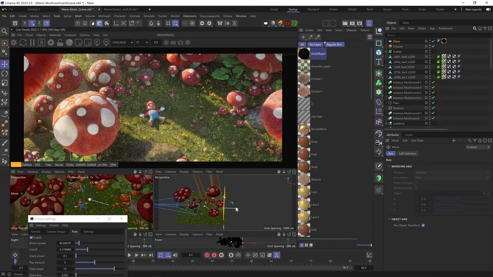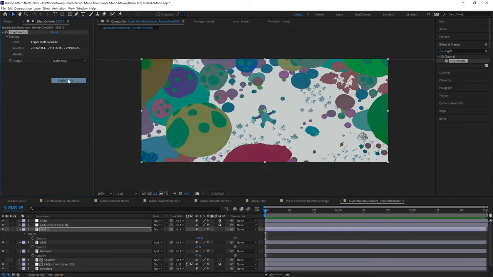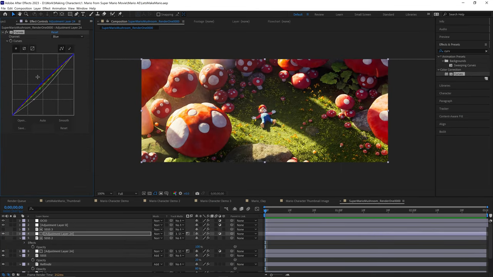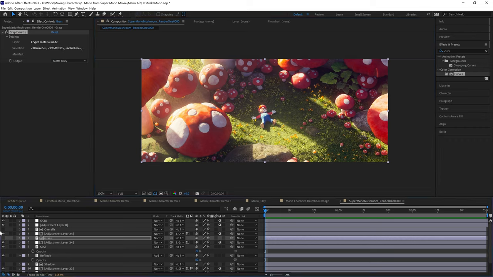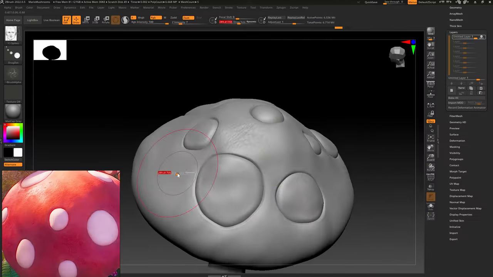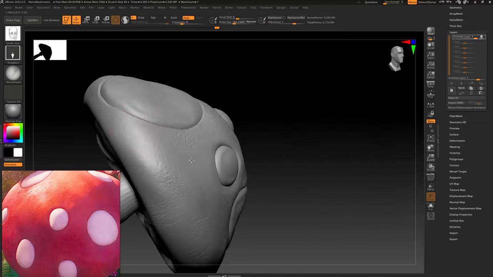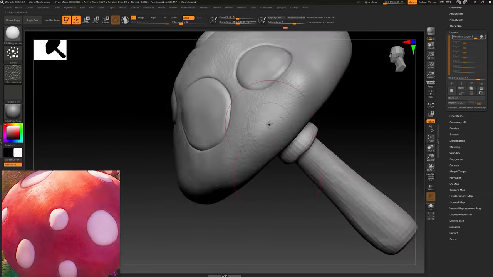I thought I was done, but then I found a 4K footage of the same shot I was going for and realized how much more detail there is in the original shot. I was just dumb enough to look at a low res image, so I went back to ZBrush and tried to manually add all the tiny bump details on the mushroom caps, but I realized it was just not worth it to do it for all the mushrooms.